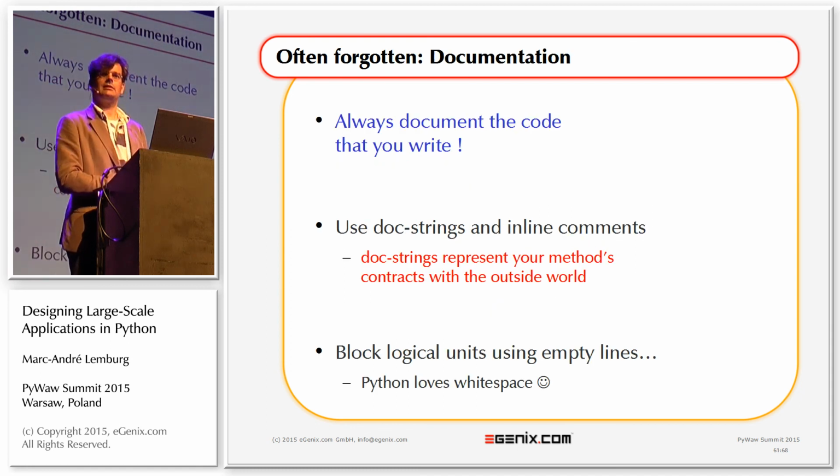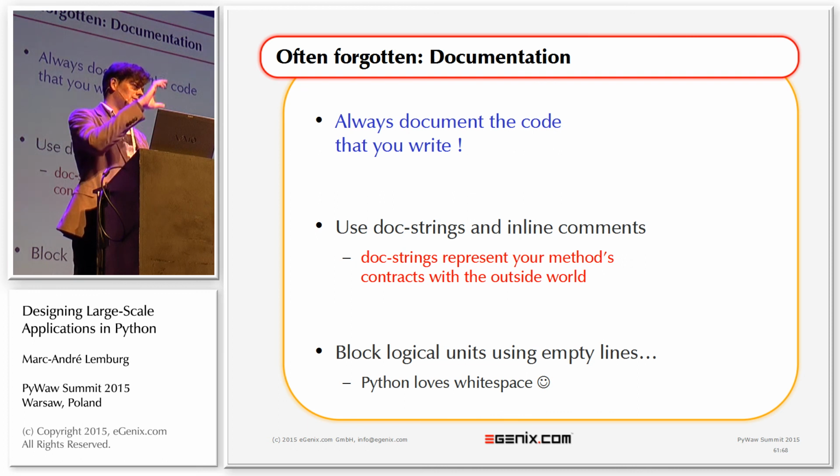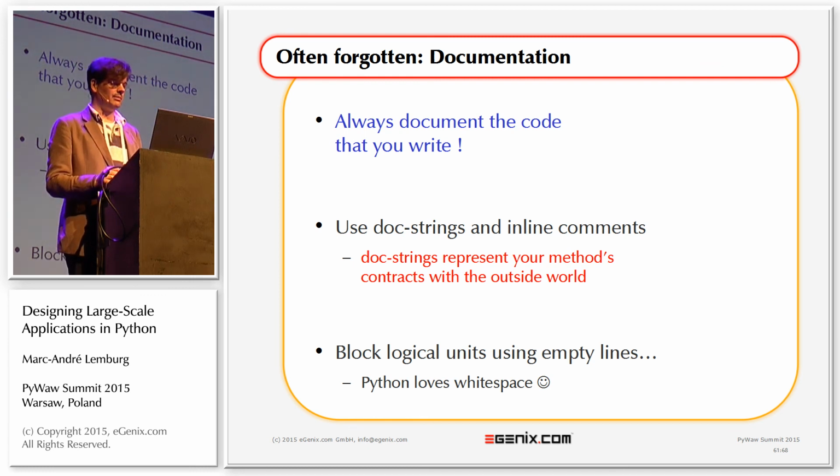Right, and this is a topic that is not being addressed enough, I think. Everyone talks about testing all the way, all kinds of different interfaces, but people usually forget to write proper documentation for their code. You always have to remind yourself that other developers are going to read your code, and they don't necessarily want to go through all the different lines of code that you've written to figure out what it's actually doing. They also don't want to always have to look through the tests that you've written to figure out what this certain method is supposed to do and what you expect of that method. So you should really write the external contract of your method or your function into the docstring to make it very easy for other developers to get on board and understand what you need to do.